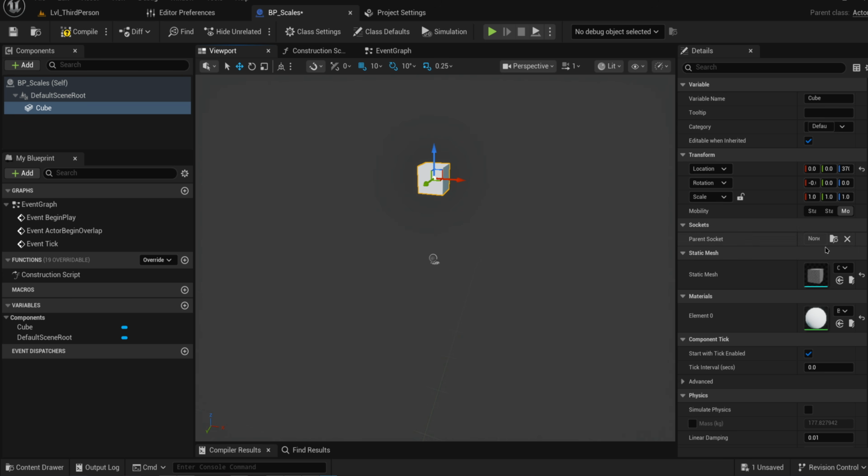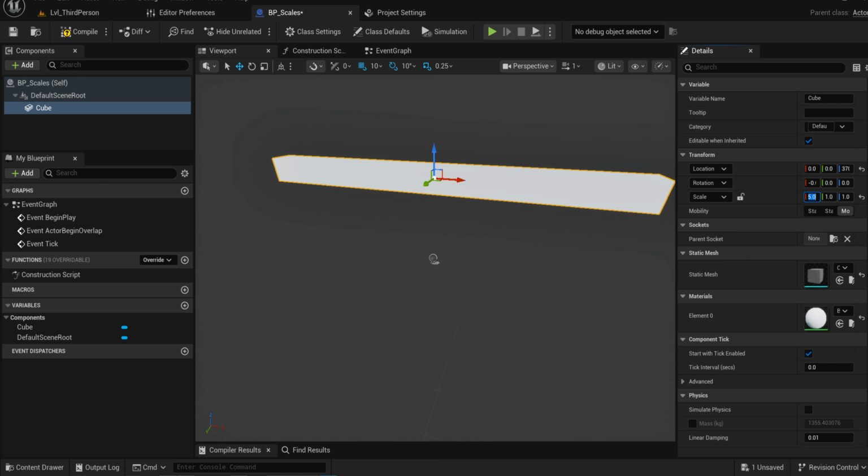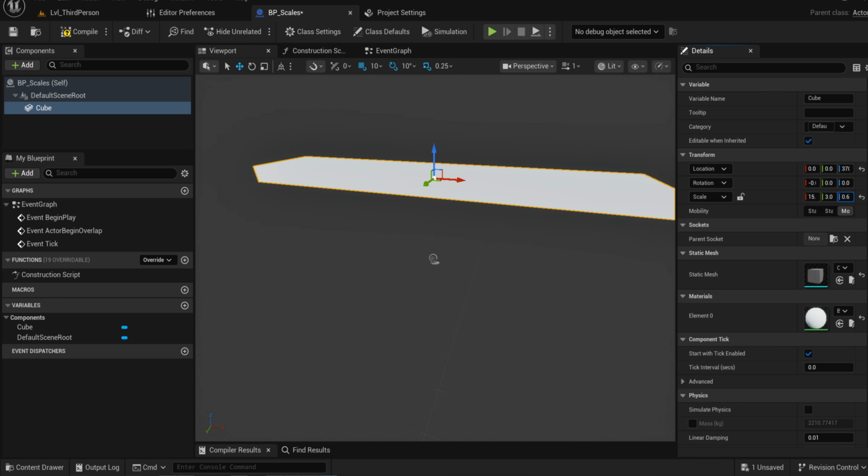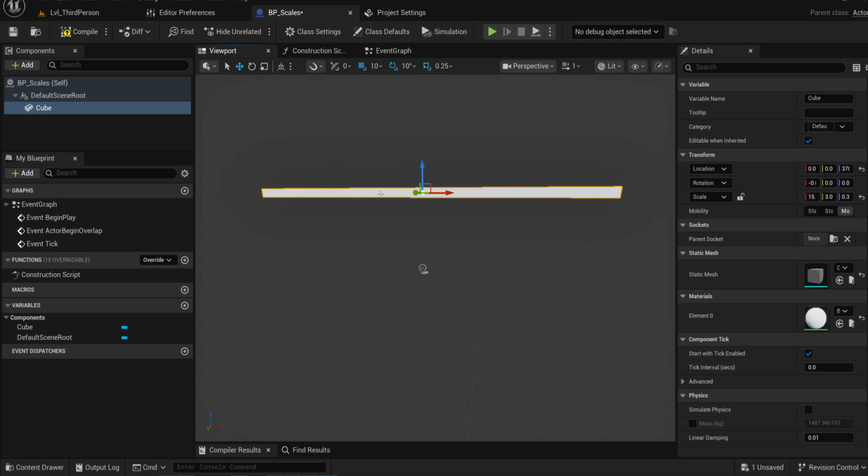And then in my case, because I'm just working with normal cubes, I'm going to set the scale to something like 15 wide, and then, I don't know, 3 wide in that direction, just make it a little wider, and then maybe make it a little thinner as well, to 0.3. If you just have a proper scaled 3D mesh, you don't need to mess with the scale here, of course.